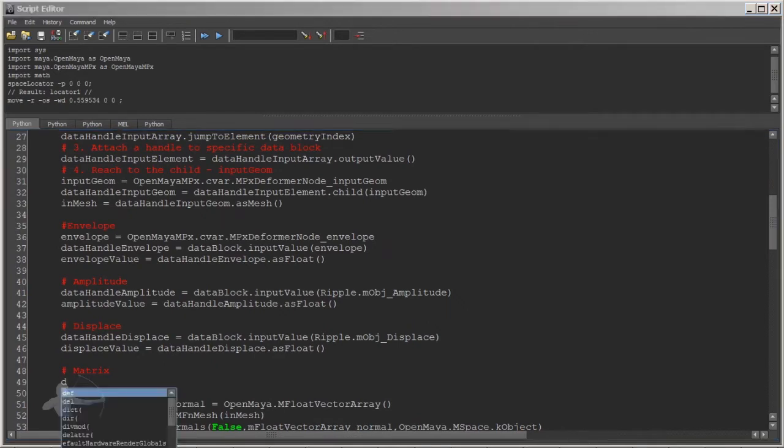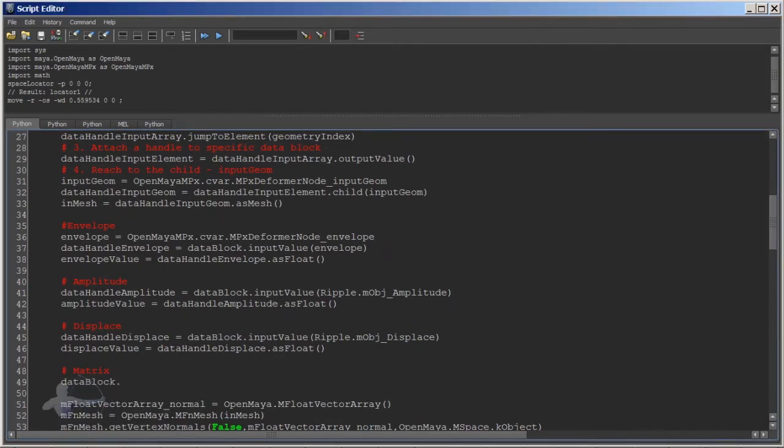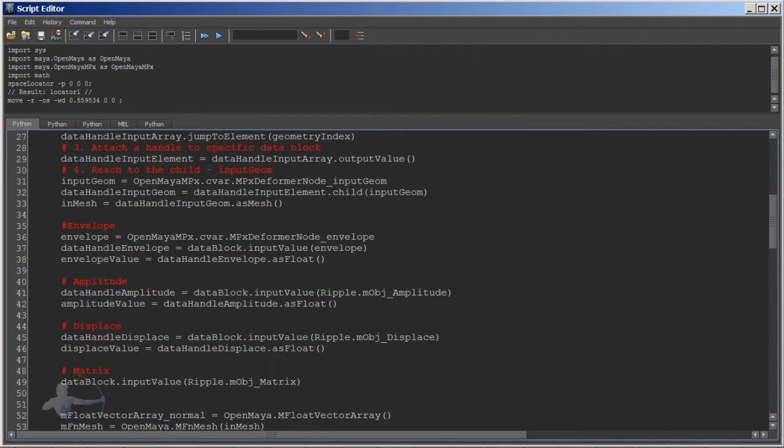We will read it using our data block dot input value, ripple.mobj underscore matrix, and we will store that in a data handle matrix.